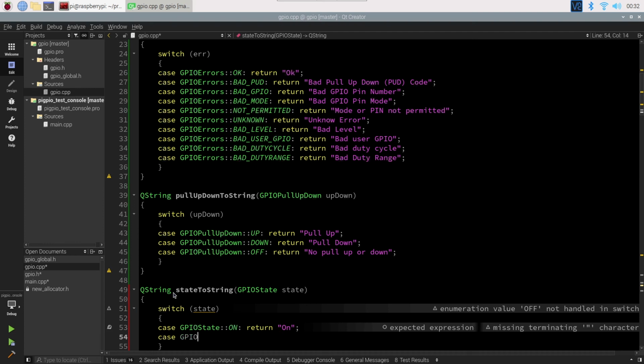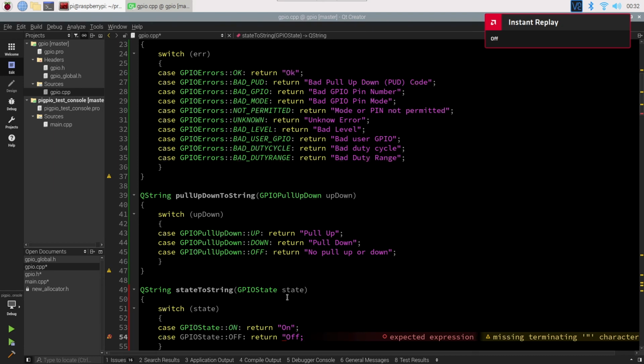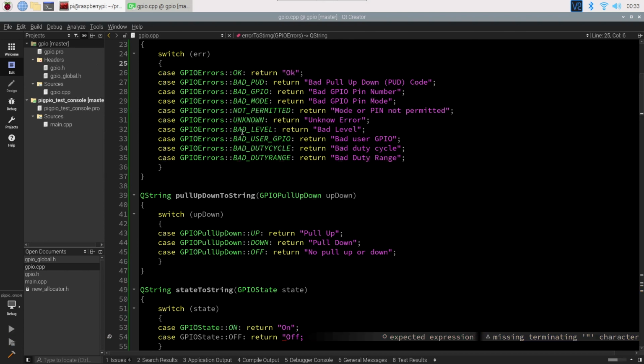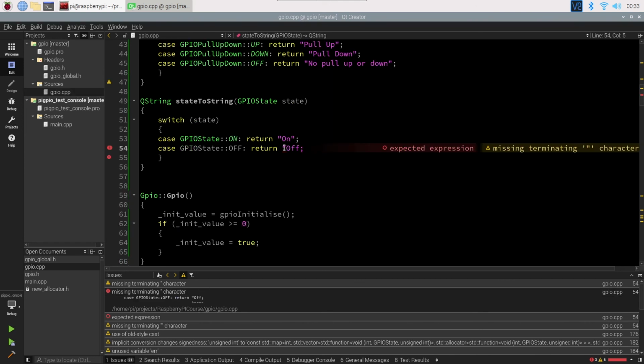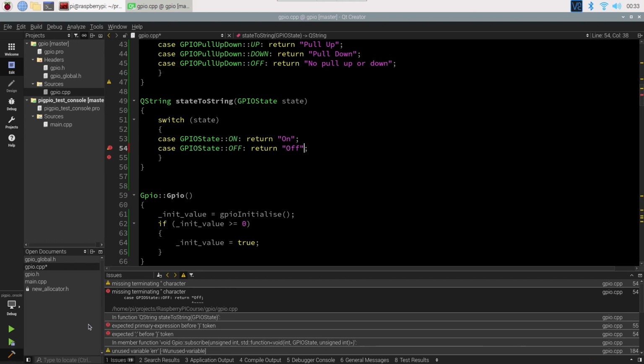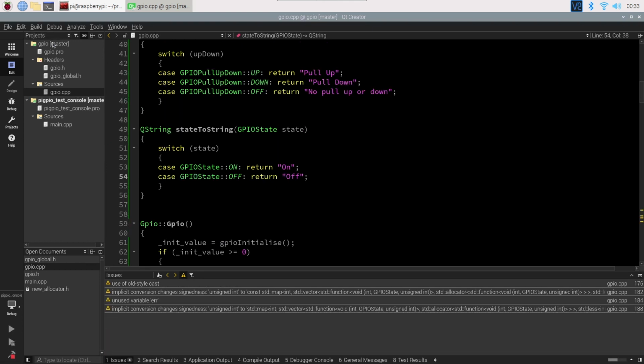Case GPIO state off return "off". And I don't know why that's a thing. This should be saving, but it's not. So we'll just do a build. And then we'll go back to missing terminating character. What? Oh. Okay. Do a build again. No, we got to do a build up here.